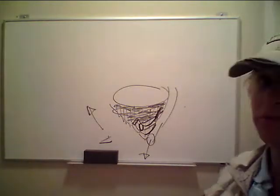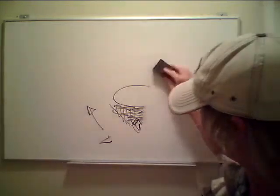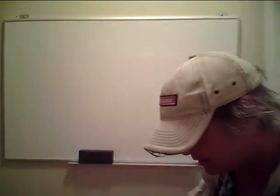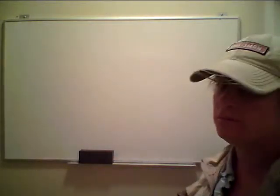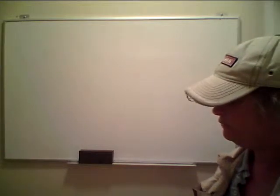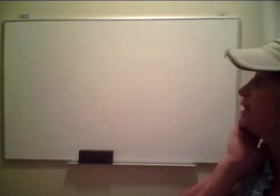I don't know, that's not a very good picture. Maybe I can draw something better. I might have an MRI that shows it. I wouldn't be surprised if I couldn't, because the MRI quality, it's my theory that the radiologists, technicians, and the people that read the MRIs are all involved in the cover-up as well. So yeah, that's a whole other story, and I'm going to get into that.